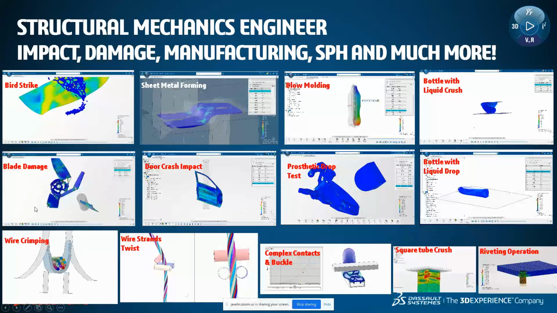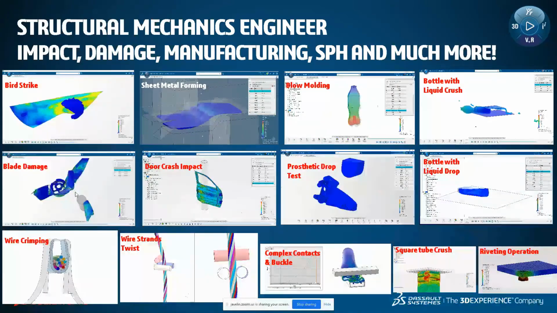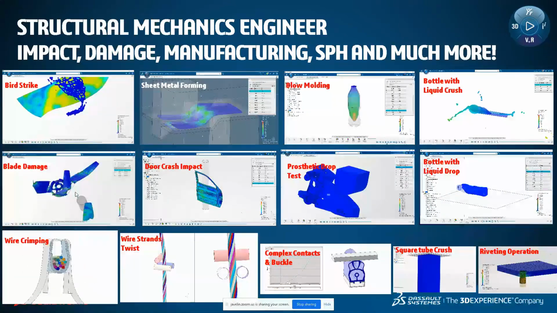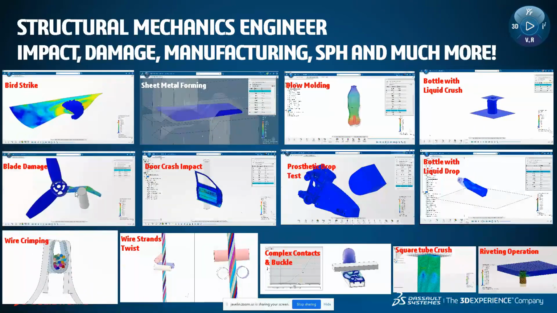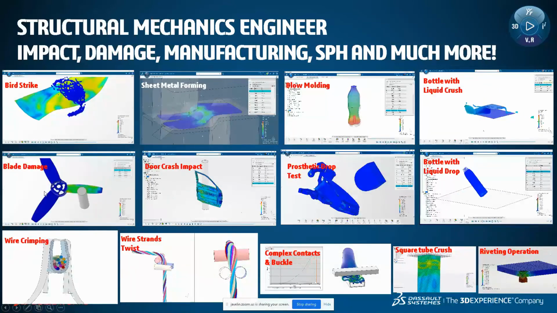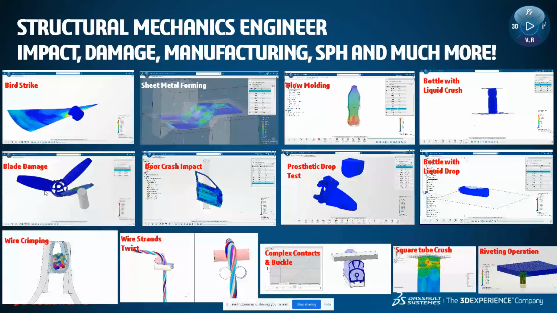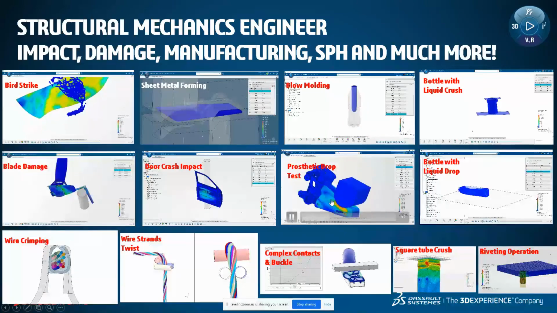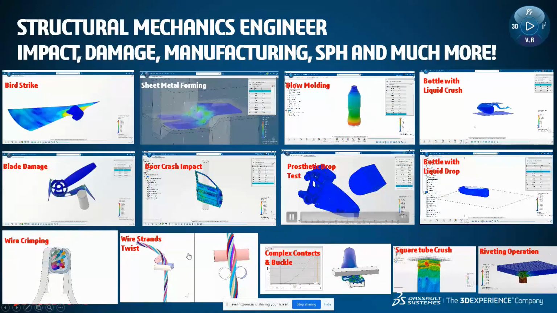We can now do damage modeling, which allows us to basically specify how a material is going to behave beyond the ultimate stress. So after ultimate, the material can start carrying less and less load until finally it can carry no more load and it kind of just breaks apart. That's something that we can now mimic, albeit it's difficult to get that material data sometimes, but if you've got it or can approximate it, it's something that we can do. Impact testing, drop testing. Here's a bottle drop with SPH elements on the inside.